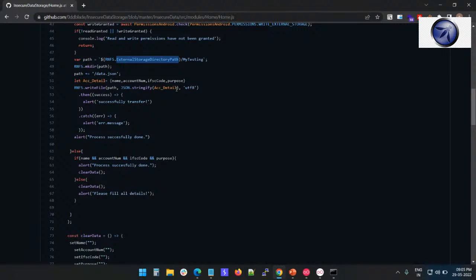The key to understanding the mechanism is that every method has a preference in its name. I don't need to worry about what exactly is happening here. I just need to know what mechanism is in the code for doing further things. So here I get the external storage directory path. In the external storage path, I got the first thing.